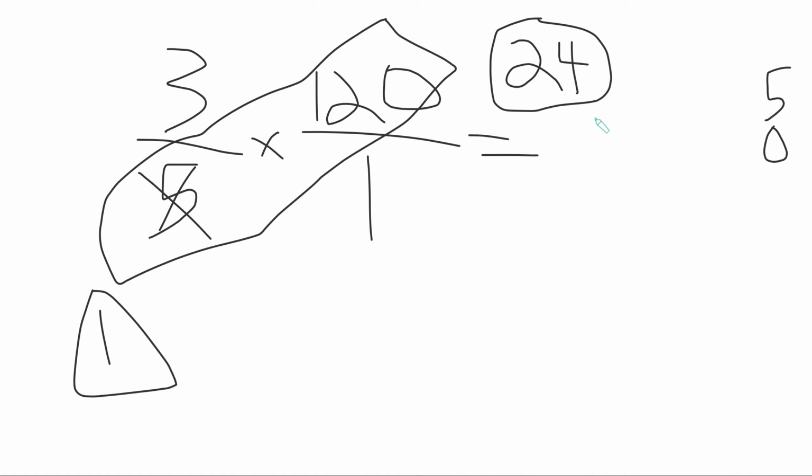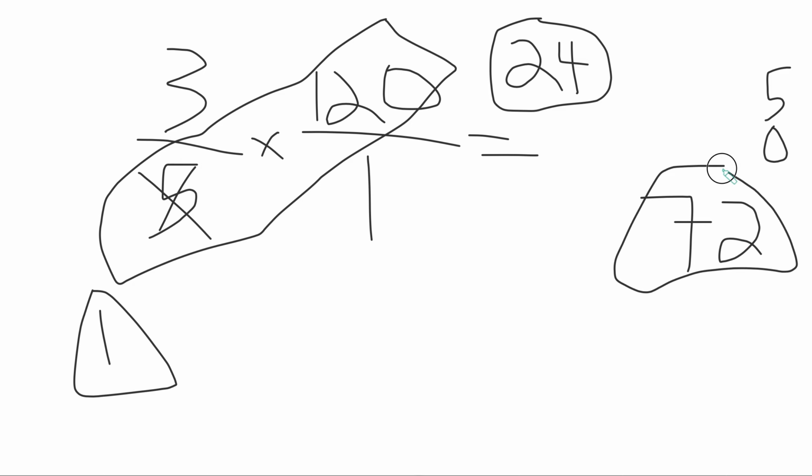You could also do, because quarters are popular, right? 25 cents, 25 and 100 are pretty popular. So when you see 25, see if you can potentially work with it. Well, what's 25 times 3, right? That's 3 quarters, 75 cents. So that's 75. What's 75 minus one group of 3? That's also 72. So a couple ways to solve it. That is multiplying positive integers and specifically positive fractions.